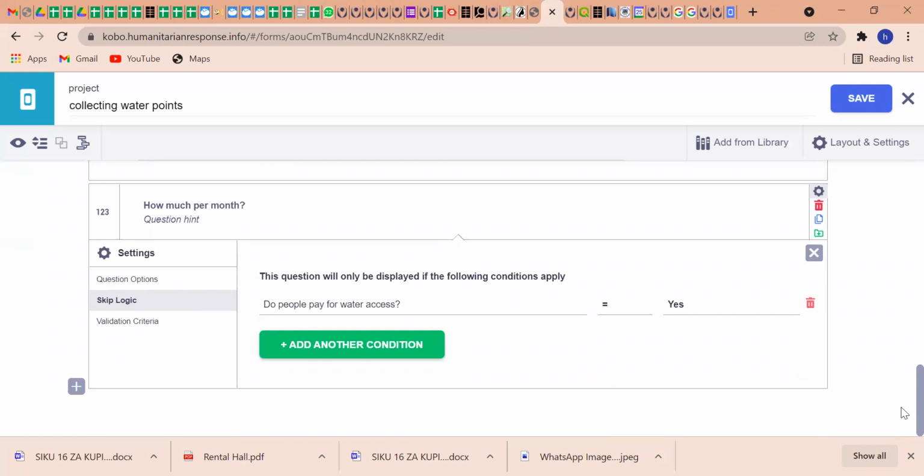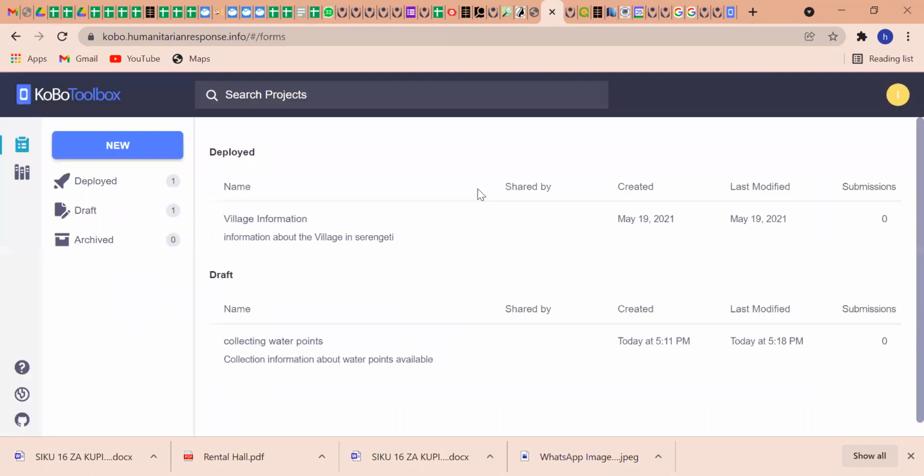After creating this form, what's next is you can change this form into different languages. Since this form is created in English, you can translate it into a different language.